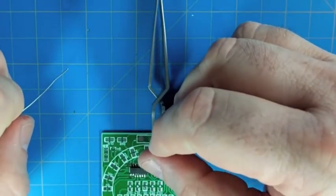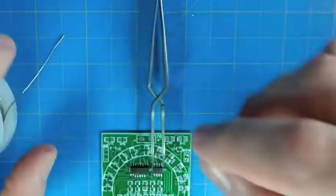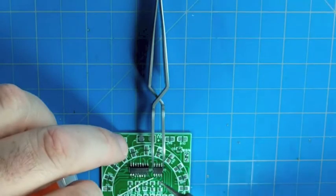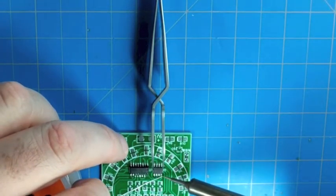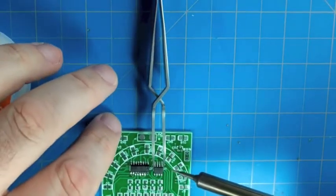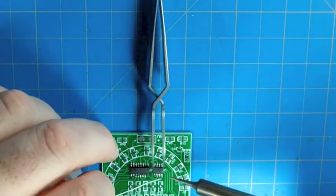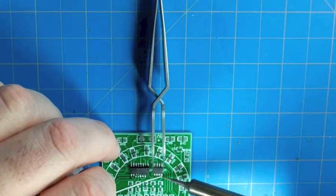All right, so with this little 8-pin SO8 package, we're going to basically do the same thing we did with the bigger one. It can be a little trickier to line up the smaller chip just because it wants to move around a little more, but other than that, it's exactly the same. In some regards it's harder, but on the other hand, you have fewer pins to solder.